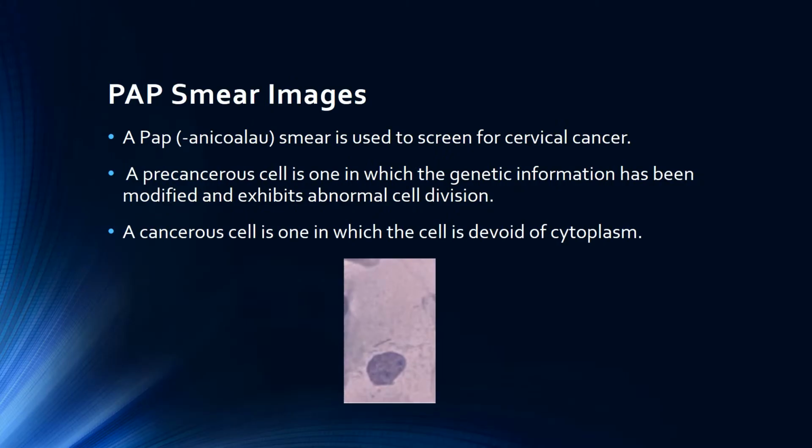Okay, so coming to Pap smear images, this image is used to identify cervical cancer, and these are microscopic images. The issue here is that the nucleus is very prominent, while the cytoplasm in most cases is not prominent at all. So if I just show you, this is the nucleus boundary, and typically this should be the cytoplasm boundary.